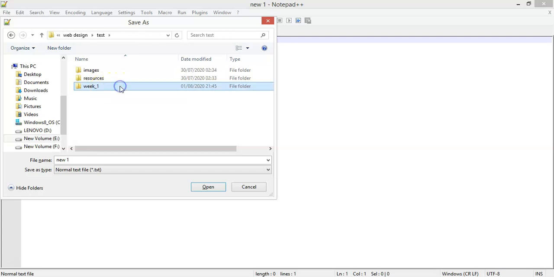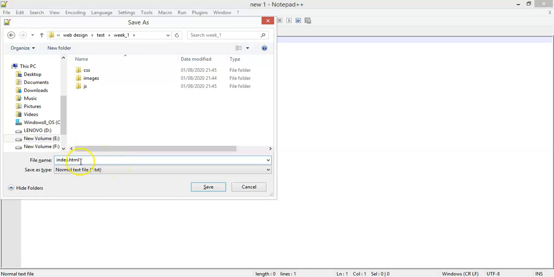So I'll open it. This is where I'll be saving my file. So I'm going to name it index.html. Then I save it.